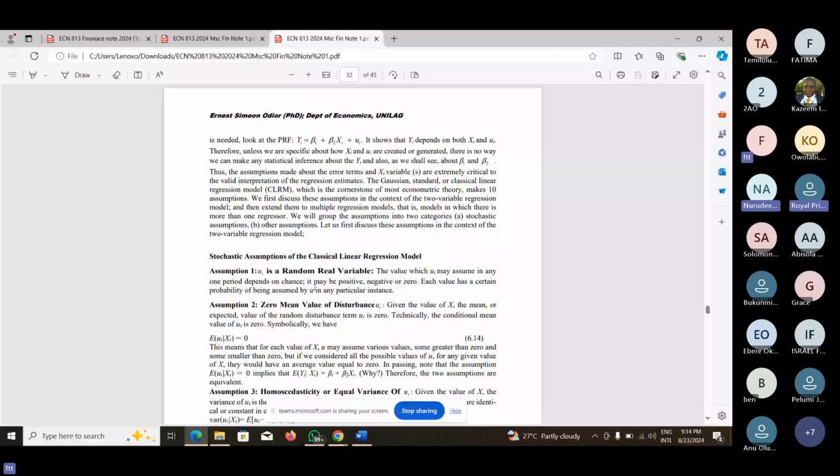That is a random variable. No, the assumption is that it is everything except Kiki. Random means it can be anybody, anything, maybe short, long, anything. That is random. That's exactly what we are saying. Tomorrow, when I remember Solomon, I know.